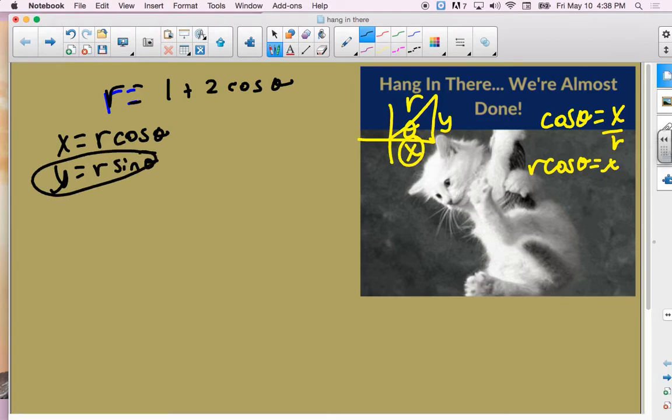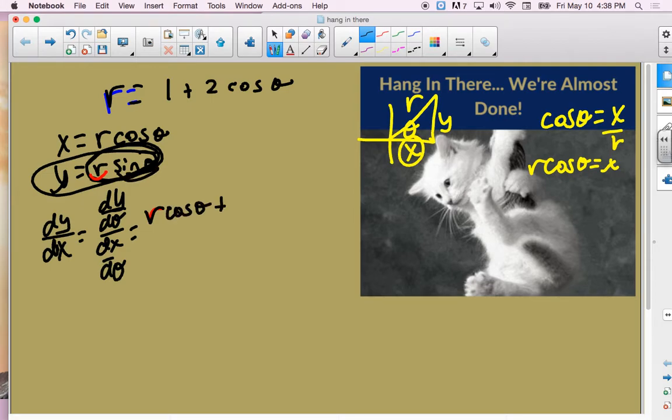Make sure when you take the derivative to find the slope of the tangent line, you put dy over dx, put the dy on the top. This is created by dy d theta and dx d theta. It's just kind of tedious, but very doable. So what you're going to do is take dy d theta first, the derivative of y with respect to theta. So I'm going to do the product rule. First times derivative of the second, plus the second times derivative of the first, which is dr with respect to theta.